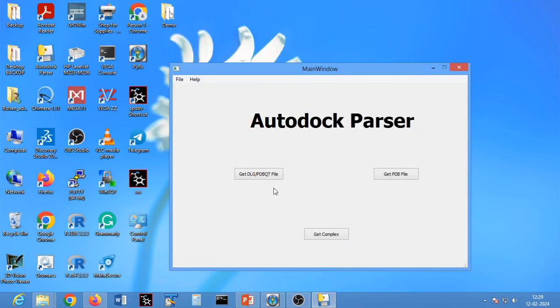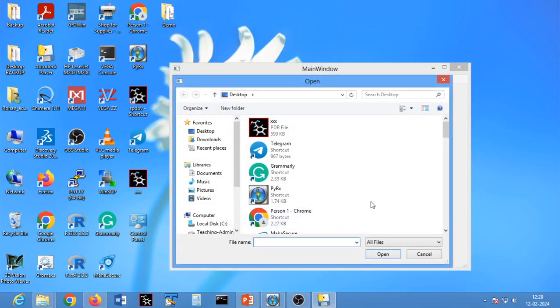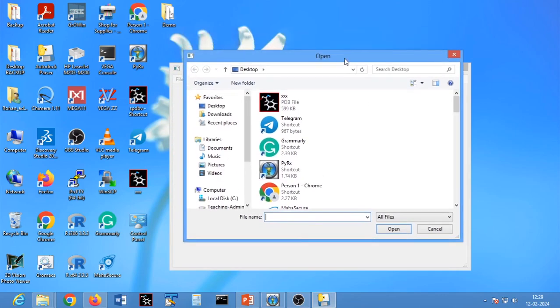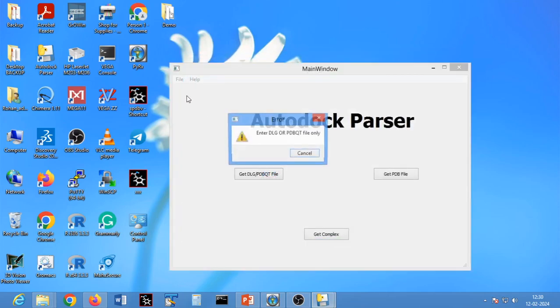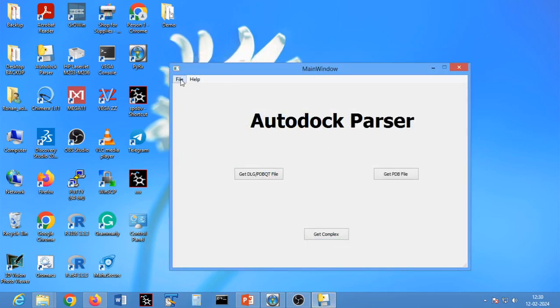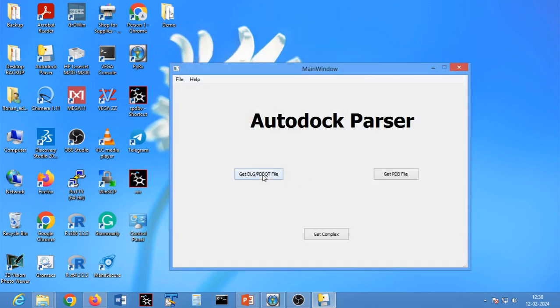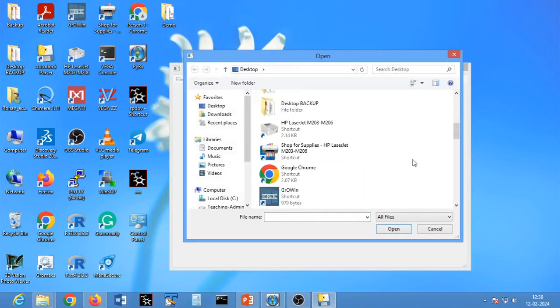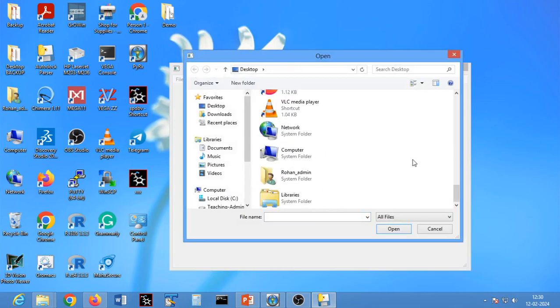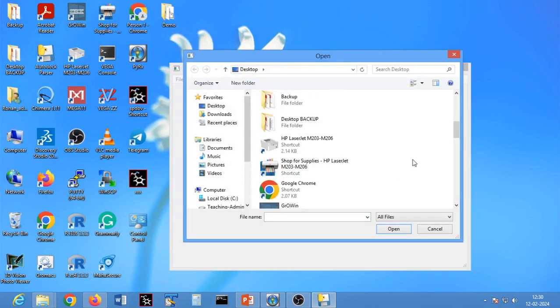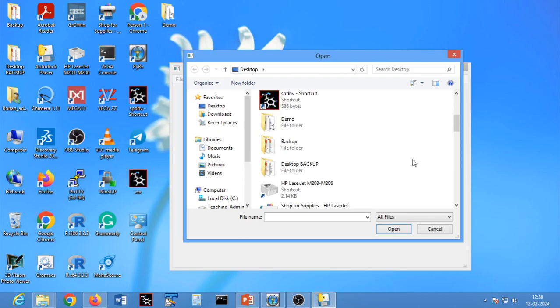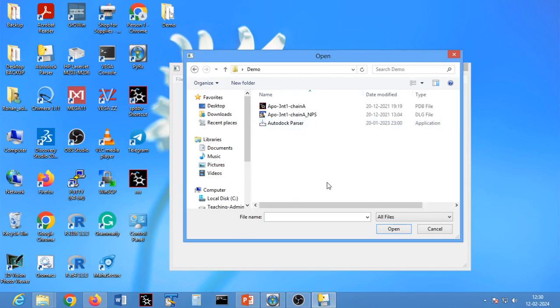Next thing that you need to do is to locate the pdbqt file. Go to this demo.